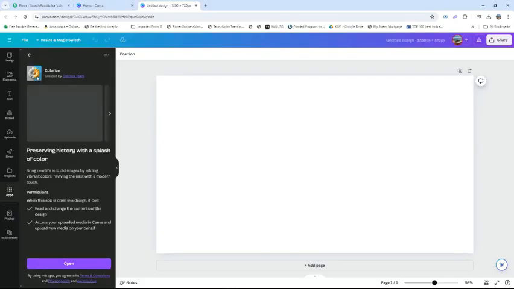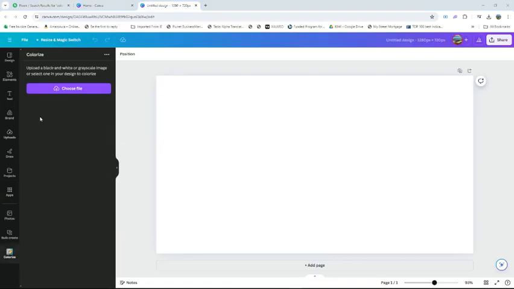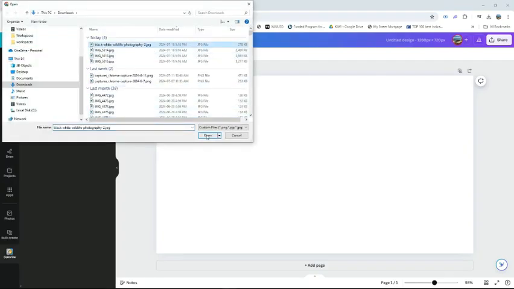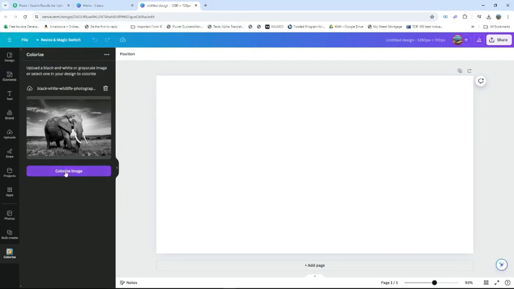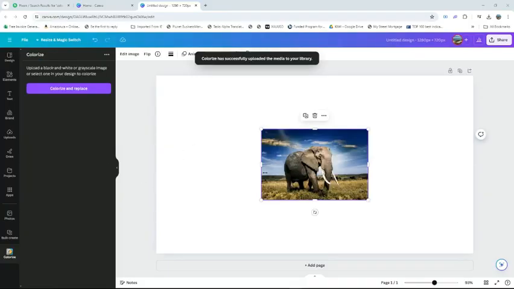Here it is. You can take that one, open it, then choose a file, and I have this one right here that's ready, and you just colorize the photo. And here we have it in color.